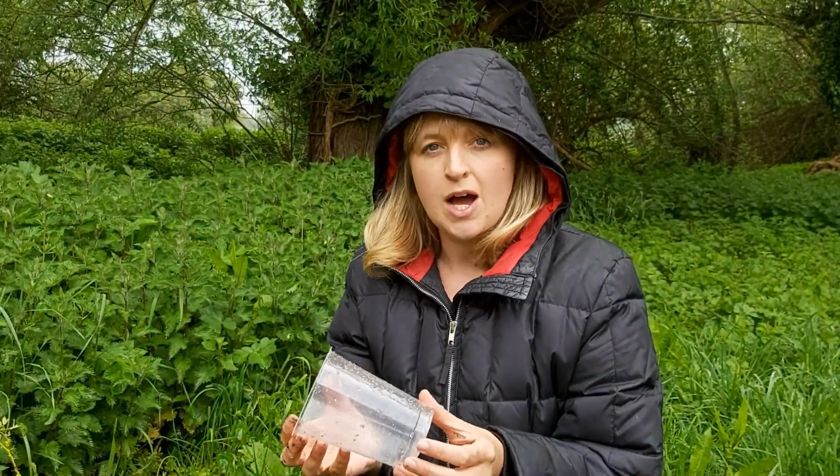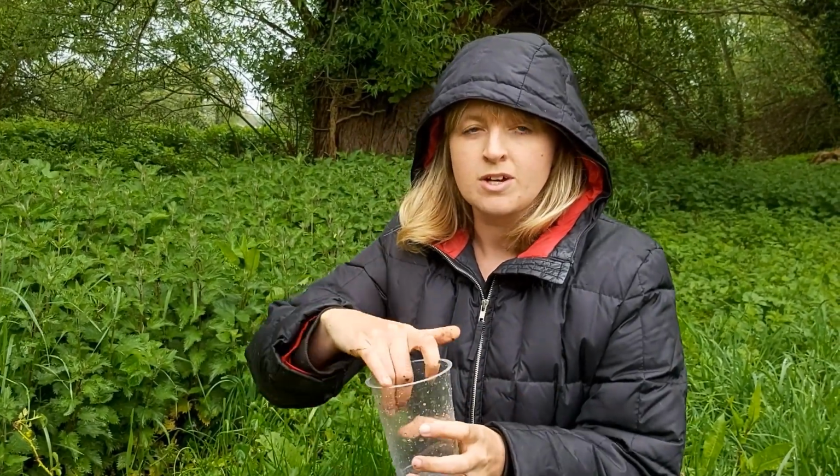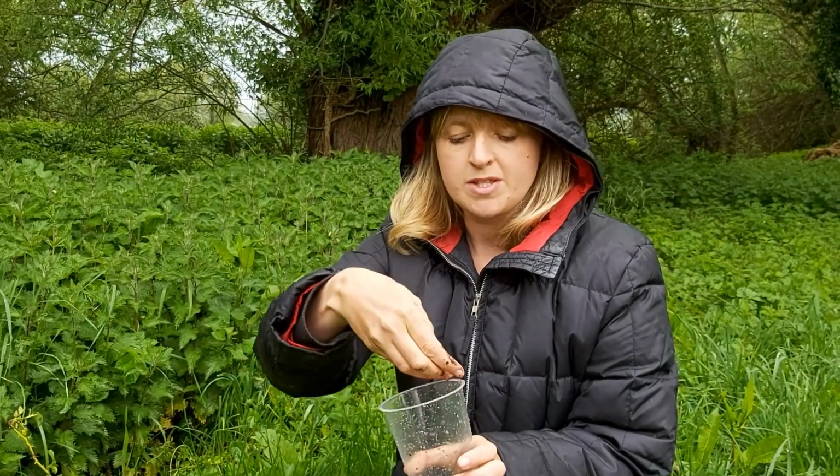So one of the ways to look for invertebrates is to build a trap for them. And last night I went out and I built a pitfall trap. Now pitfall traps are designed to catch invertebrates that crawl along the soil surface. So what you need to do is you need to dig a hole and put a cup like this in it. So this is an old yogurt pot, but it can be anything that's got kind of smooth, shiny sides that invertebrates won't be able to climb up very easily.